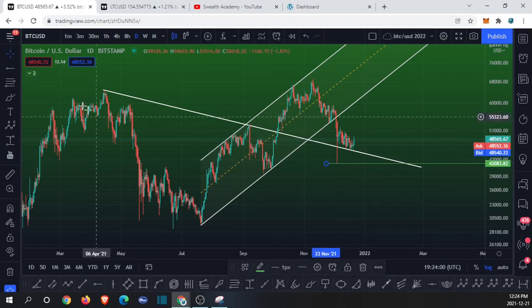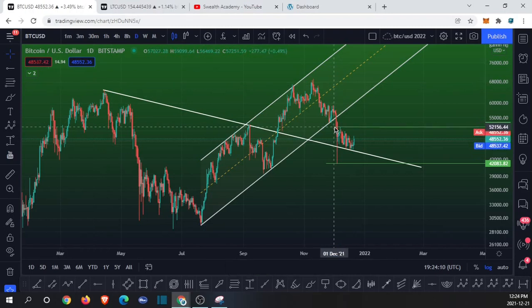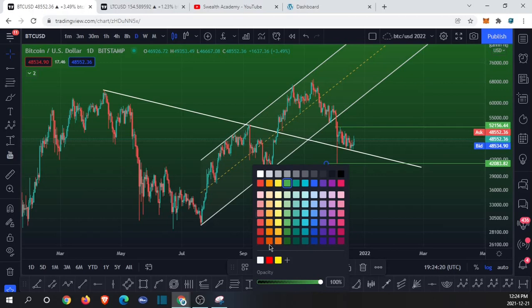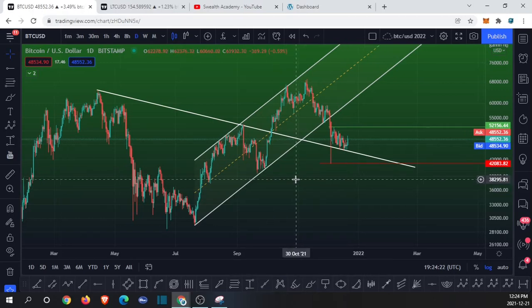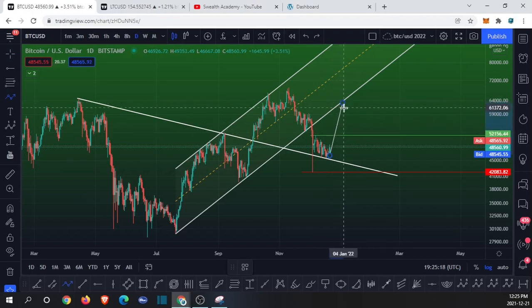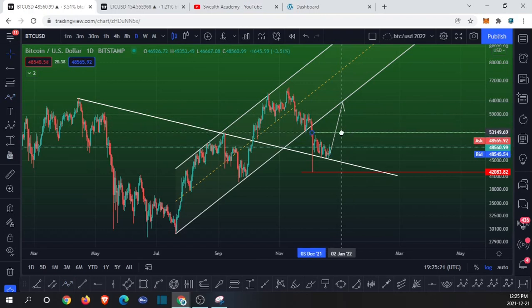Right here at 42,000, this would be our bearish pivot point, and the bullish pivot point is at 52,156. Cool. Let me change this one to red. Just like that. So I'm going to start off by looking at our bullish scenario. Breaking above our bullish pivot point would basically be setting the algorithm for a further rally. Once we break above this level, I'm going to share those targets with you.